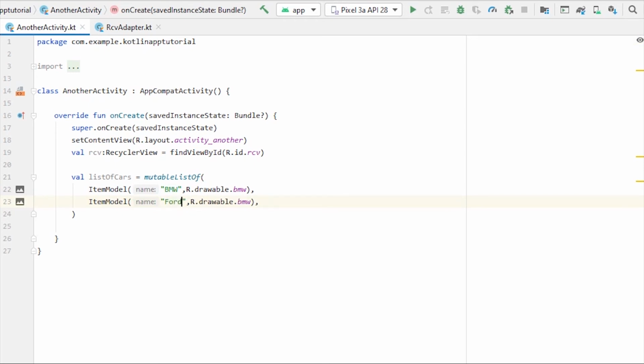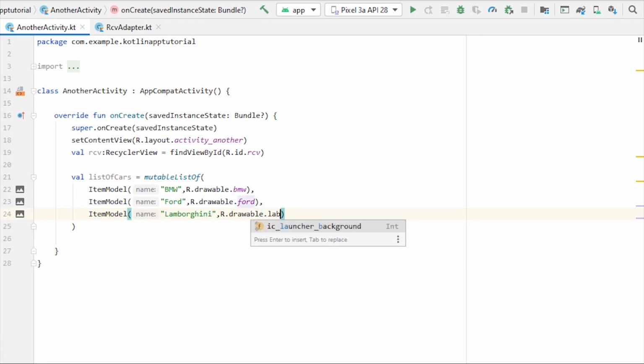The name will be Ford this time, and the image will be Ford. And again, the name will be Lamborghini, and the image will be of Lamborghini. So we have the list of data.